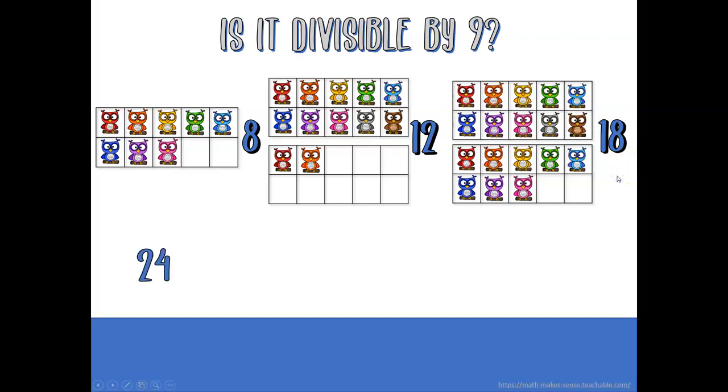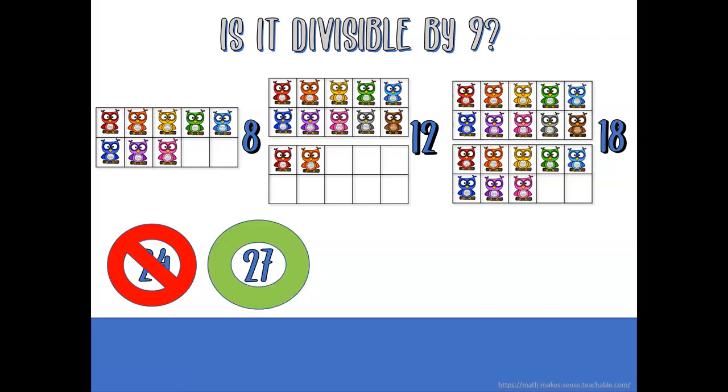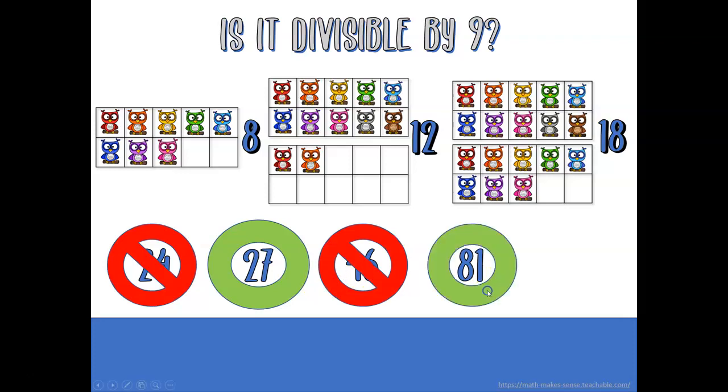Then let's take a look at some other numbers. Can you divide 24 evenly by 9? We cannot. How about 27? 27 divided by 9 equals 3, so that one works. 46 divided by 9 does not come out evenly. 81 divided by 9 equals 9. That one works. And then our mystery number will be 216. So let's take a look at all the numbers that do work. And you're welcome, as always, to try some more of your own. See if you can figure out the pattern before I tell you.